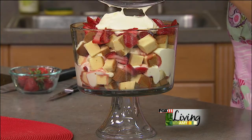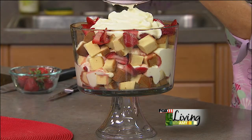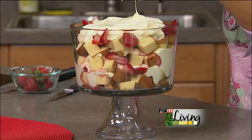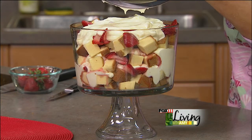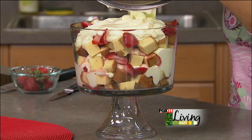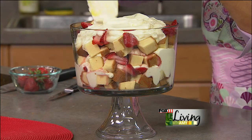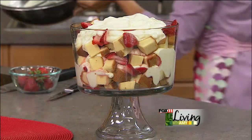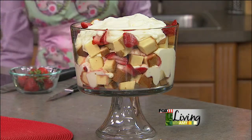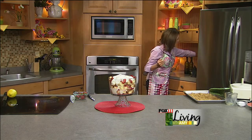At this point, carefully wrap the top with plastic wrap and get it into the refrigerator. It's going to hang out there all day. My rule of thumb for trifles is to make them the morning of the day you're going to serve them — I don't like to do it too far in advance because the fruit tends to break down, and the cake breaks down a little too much. So make it in the morning, then go out to the beach or enjoy your wonderful summer day.